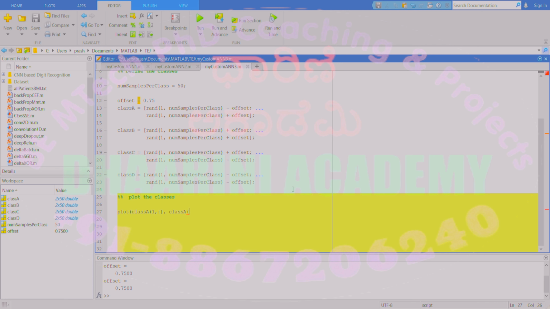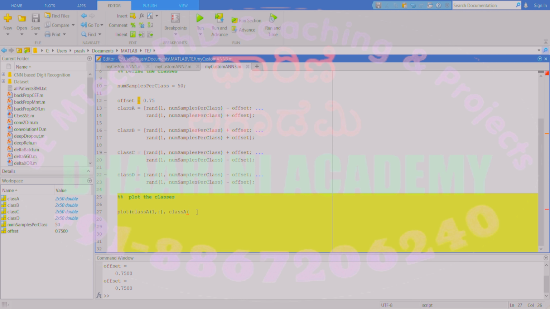Okay, so because A and B are generated, like you see the first row, because I use a semicolon here to go to the next row. So this means you are creating 50 samples in the first row, 50 samples in the second row. So 50 first samples are to be plotted as the x coordinate, are considered as x coordinate.